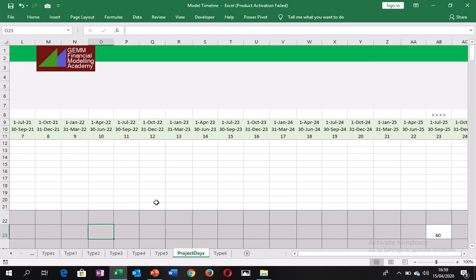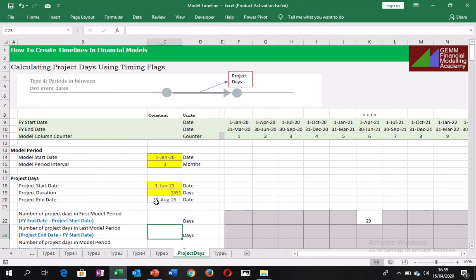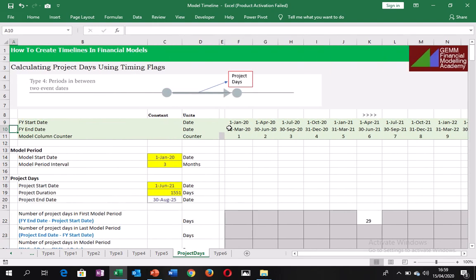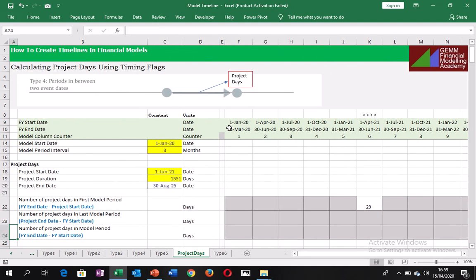So this is for every other period in between this project start date and project end date. Of course, there will be the difference between the financial year start date and the financial year end date. So let's go compute that in the third row.